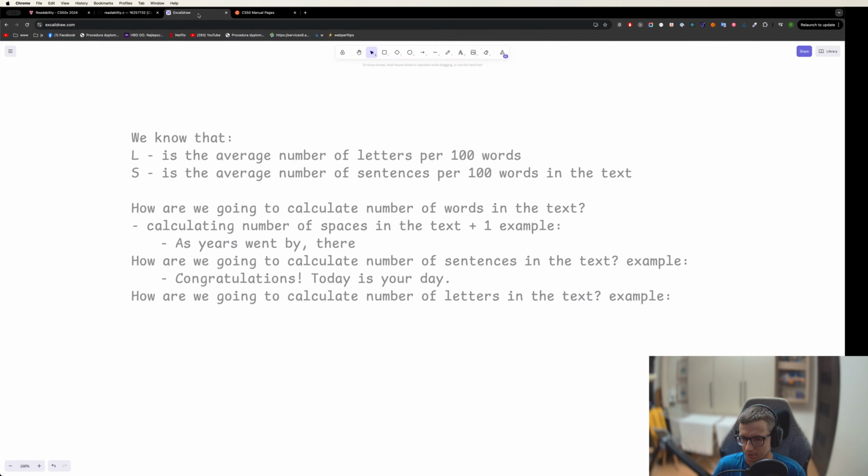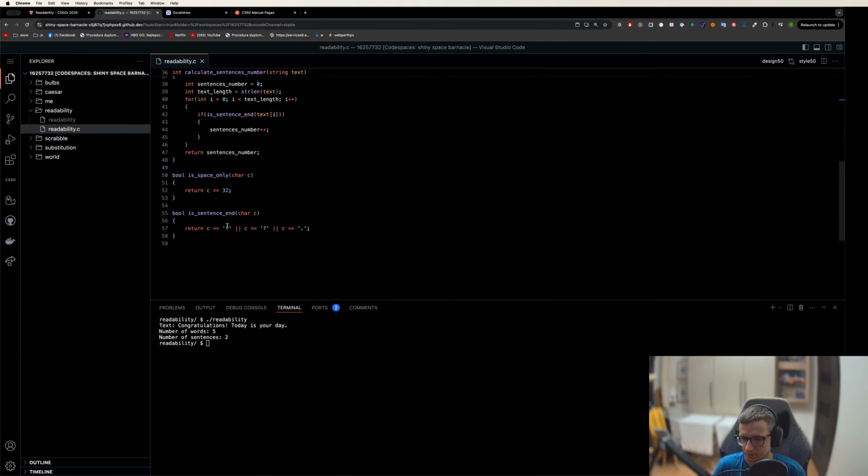This L is actually correct, right? No. It's per 100 words per text. Okay. So we need to calculate the number of letters first.